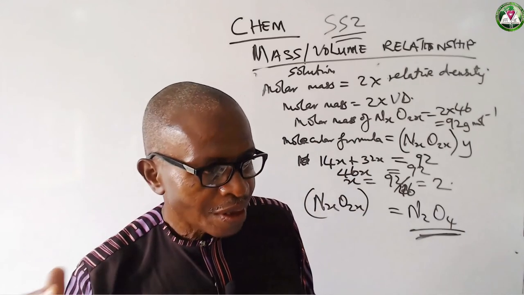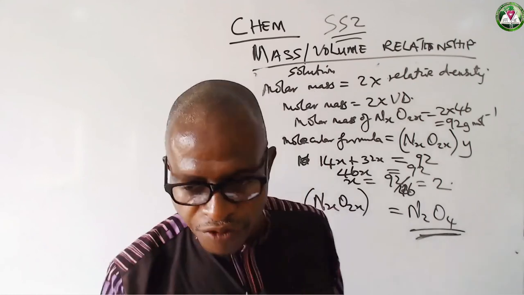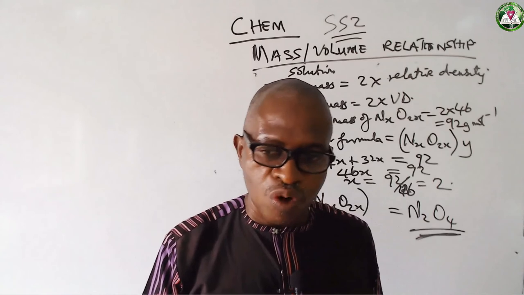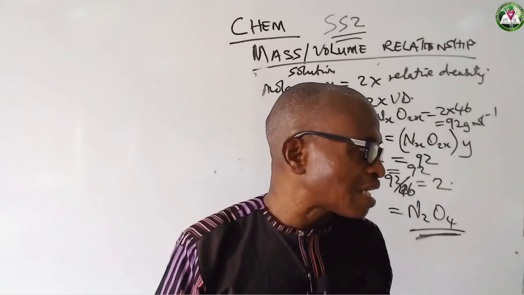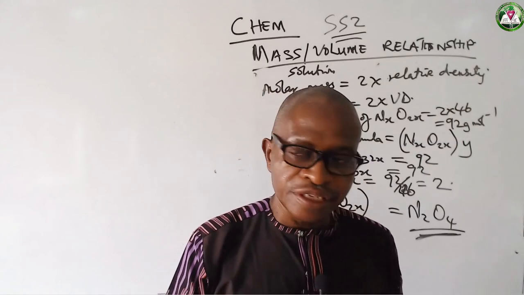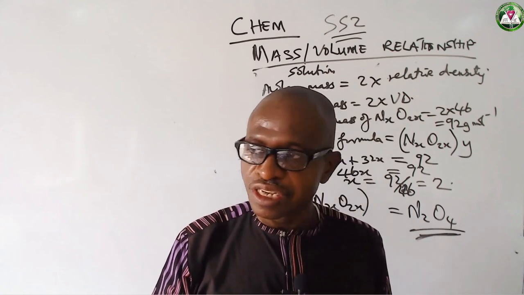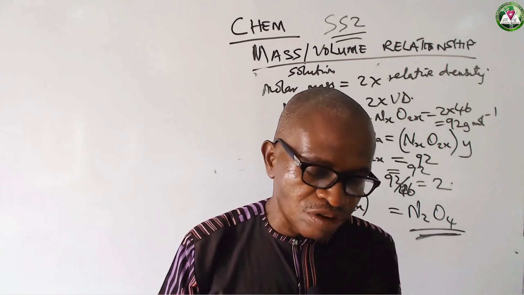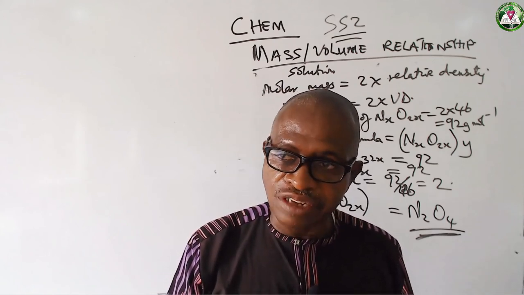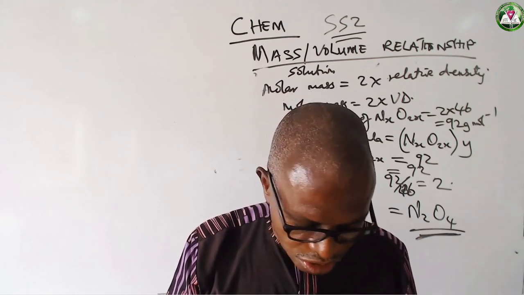The summary is, you need to know the various equations for calculating number of moles. Then, from knowing the various equations for calculating number of moles, you can use them to find whatever you are given. The first one is number of moles is equal to mass over molar mass. The second one is number of moles is equal to volume of a gas divided by molar volume. The third one is number of atoms divided by Avogadro's number. The fourth one is number of moles is equal to number of molecules divided by Avogadro's number. Even if you are given ions, it will be number of ions divided by Avogadro's number. Even if you are given electrons, it becomes number of electrons divided by Avogadro's number.